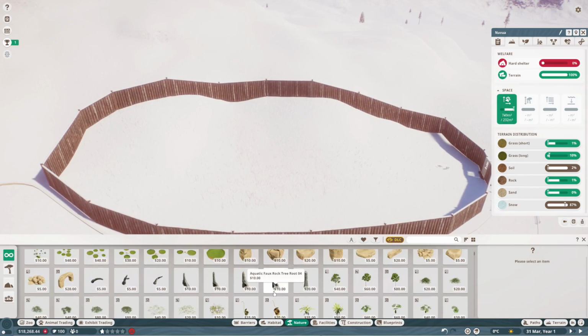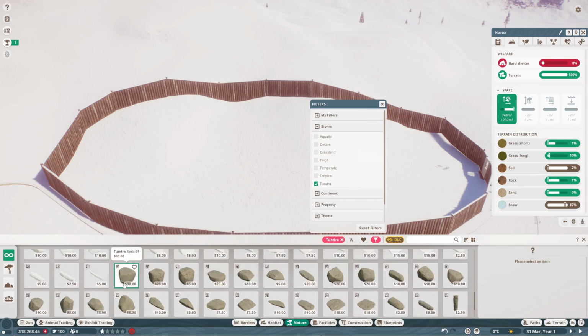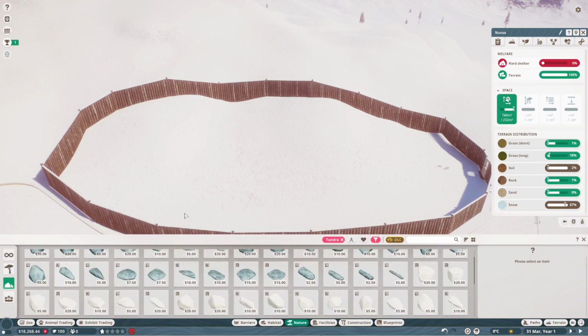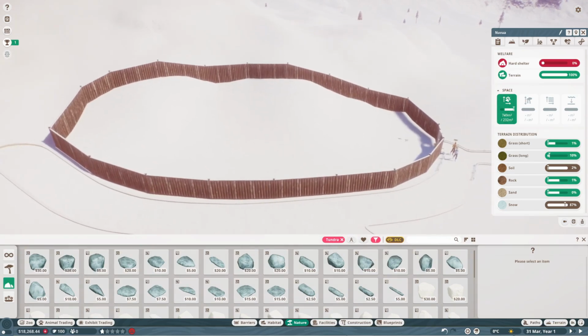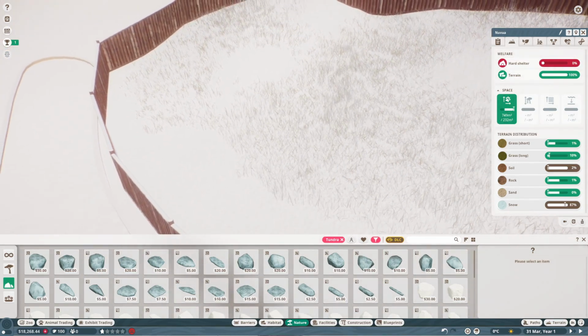Let's see. I want to filter it by not continent, but not theme, biome. There we go. I want it to be tundra. There we go. And there are plenty of tundra rocks. Rocks and stuff we can put down. There's even ice rocks, which is quite interesting. Maybe we should... Ooh, should we make a little ice bath over here for them? That would actually be adorable.